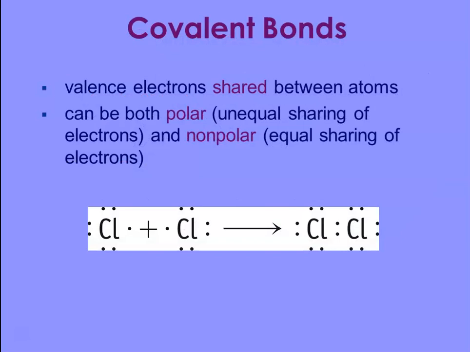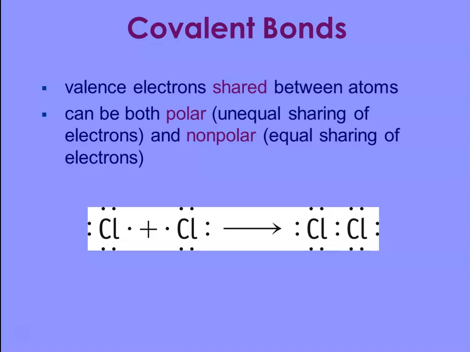Covalent bonds are going to be those that form between electrons that are physically shared between atoms. Sometimes you will have atoms that share electrons equally. That would be a nonpolar covalent bond, which is what we're seeing with these two chlorine atoms. They have the same, identical electronic structure in terms of protons, in terms of shielding, so there's no reason for them to share electrons differently.